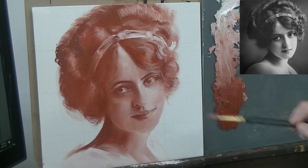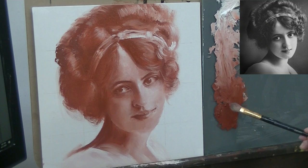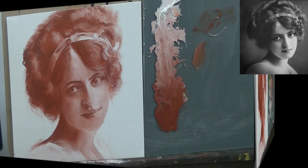As long as the color on your brush matches the value that's already placed down, that's going to help you have the same look that your underpainting does. You're definitely going to capture your sitter this way.